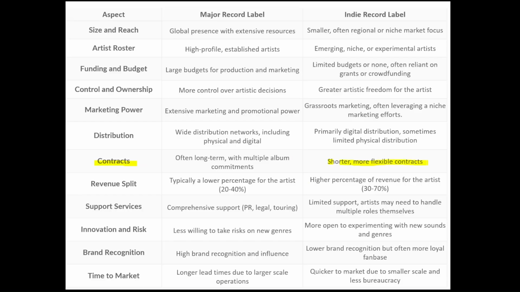And remember, a contract is offered and accepted by two separate parties. So we need to think about, why is this flexible? Well, the indie record labels might not want to commit to multiple album deals because they're dealing with more niche, and therefore it might be harder to predict future sales. We can bring in our questioning the reliability of sales forecasting data. So it's sensible in some ways not to lock people into long contracts.